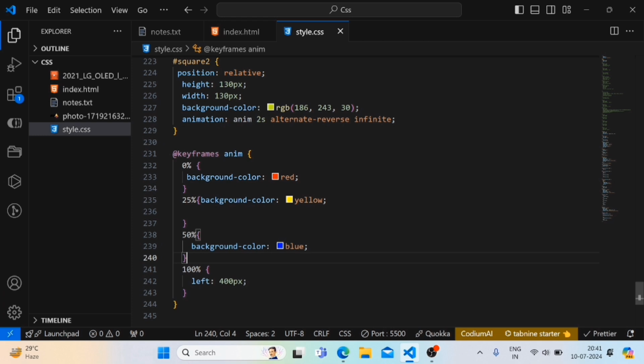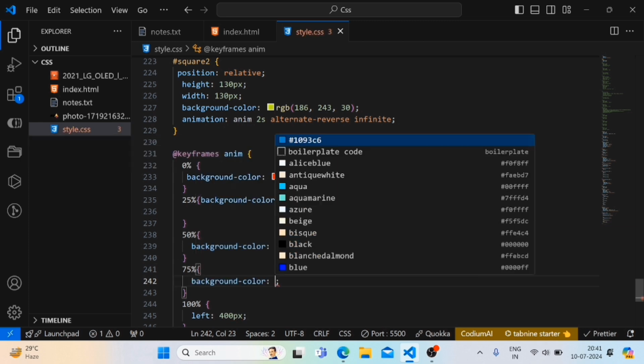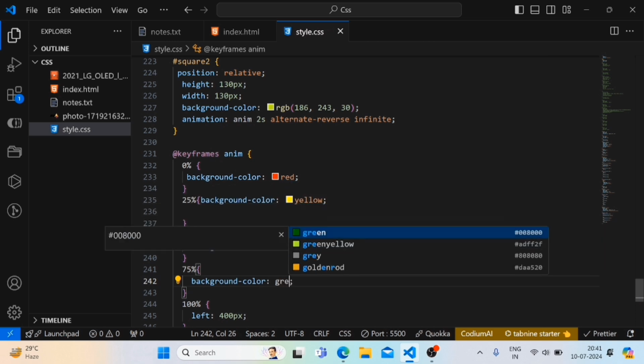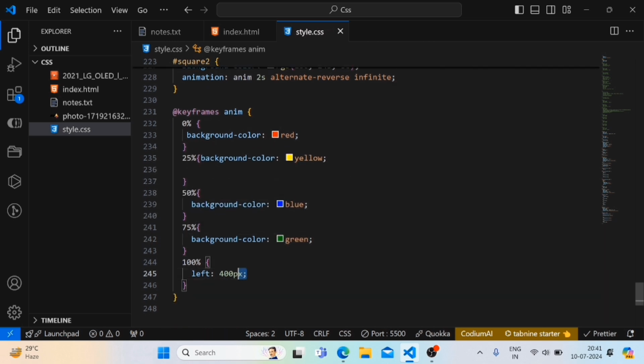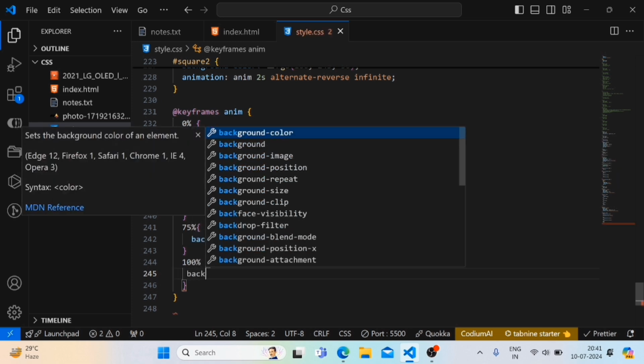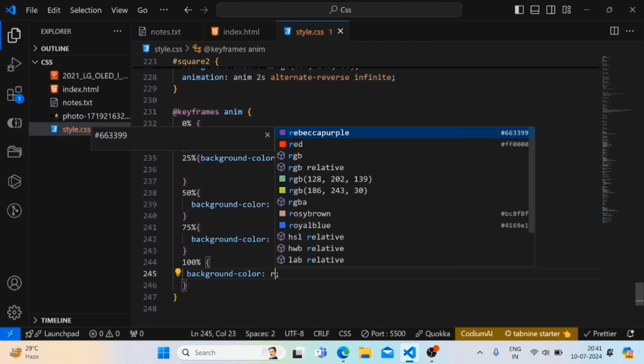And let's give another at 75%, background color green, and at the last at 100% background color, let's give again red.